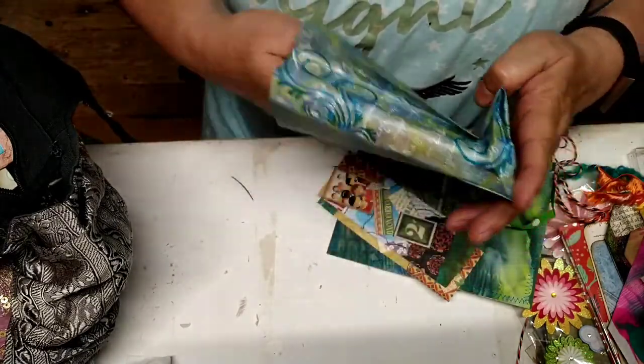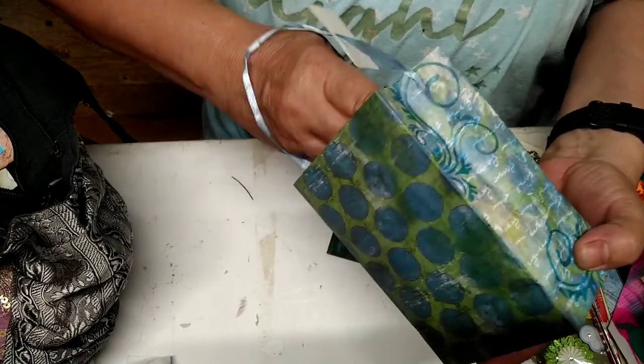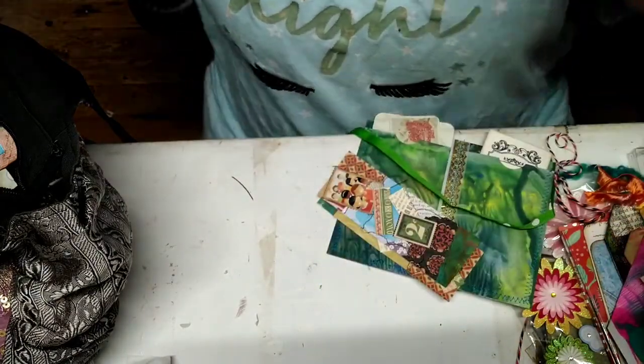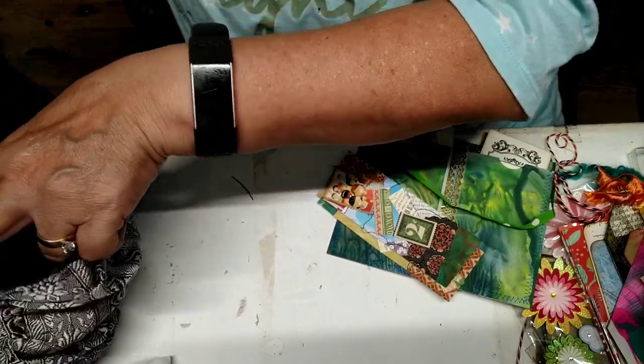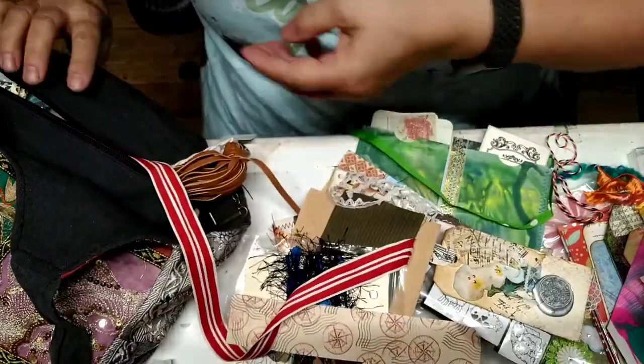Okay, so I'm going to keep that paper. And then I'm going to keep this little bag. Even the little bag is really cute. That'll be nice for something. And a little butterfly tag on it. I don't know where y'all find such cute things. Okay, we're coming out with some more stuff.